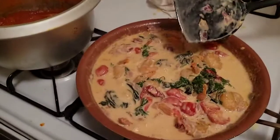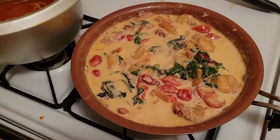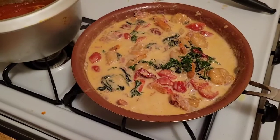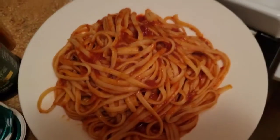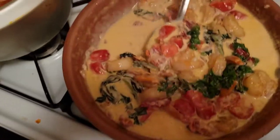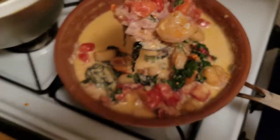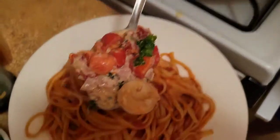Guys, we're ready to go. Let's serve it up. Starving, you guys. All right, guys, plate right here. So, linguine with shrimp. Okay, guys, now just check this out. Check out the spoon, guys. Now your mouth's gonna want to water. What do you think about that?